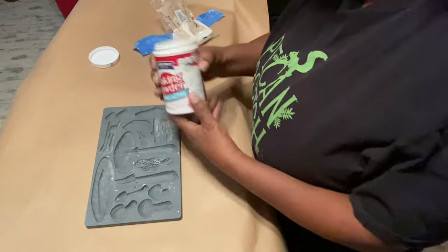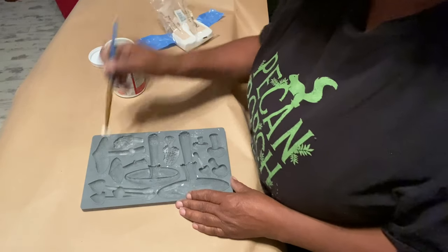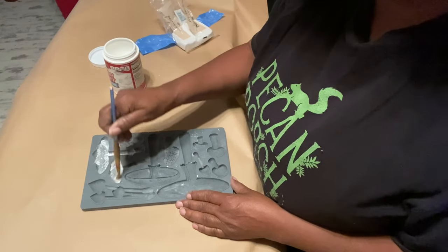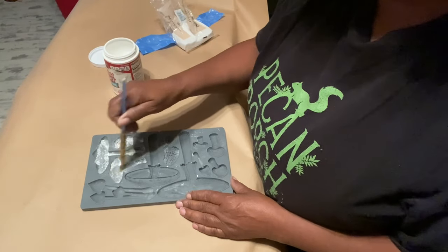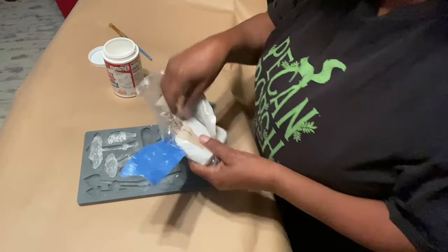So here I am. I'm going to put some baking powder because, you know, everybody else went and got, I don't know what it is that you use to put in your molds. I don't know. But no, Cassandra goes in and gets some baking powder. But anyway, it works because the clay from IOD is really kind of sticky and moist when you get it, which is what it's supposed to be. You really want to put something in your molds to make sure you can pop them out when you need to.